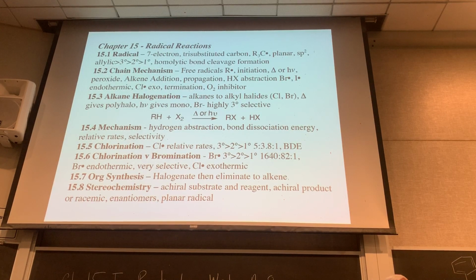There'll be an initiation step, which will shunt the process into a radical pathway, and then there'll be propagation steps that'll consume the starting materials and form the products. And this is fundamentally different from our anionic, cationic reactions we've been doing previously, SN2, SN1, E2, E1, and all that. We'll have 4 new reactions, and let me specify them clearly here in the outline. We'll have alkane halogenation, and these are alkane. These are saturated hydrocarbons, okay? No double bonds here. So this is kind of a different thing.